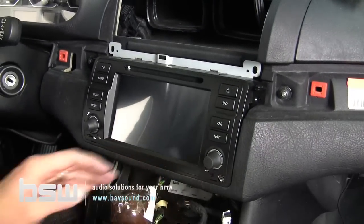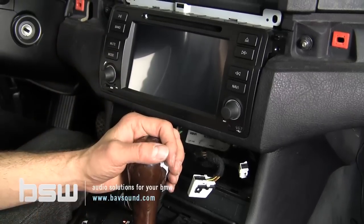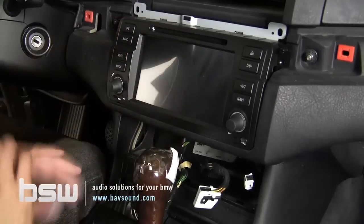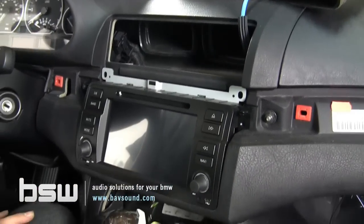We put a little tape over the shift knob if you've got an automatic. If you've got a stick shift, pull it back into second or fourth gear, get it out of the way, tape it up. It's going to be working a lot in the area. So with the unit in there, we're good to go.